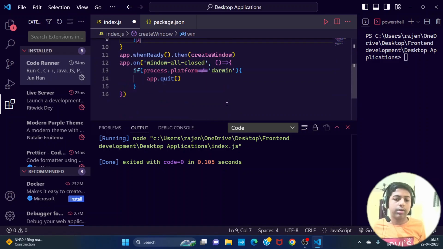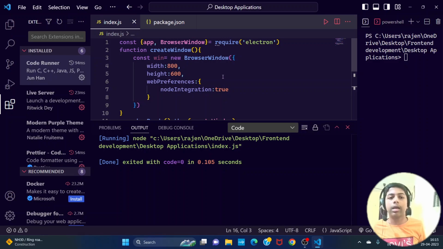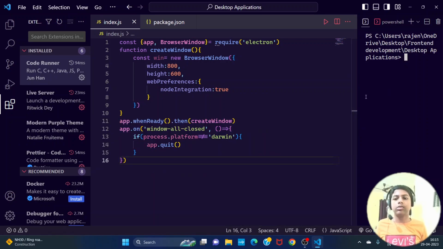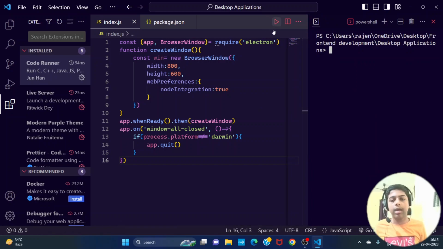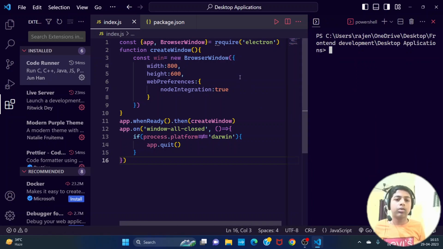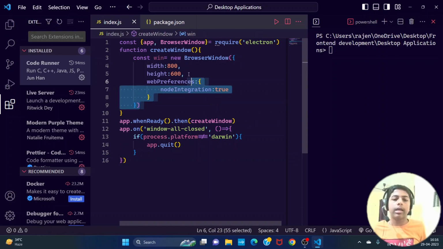So let's wait a little bit, but it's not going to run the Electron app. It's something a little bit different. Okay, let's close it. Let's close the terminal here, and let's use the original. But you can use it when you are working with simple backend code. You can just click here to run that. The same thing goes with C language and Python as well. You can run any language, but you should have the particular software installed as well.